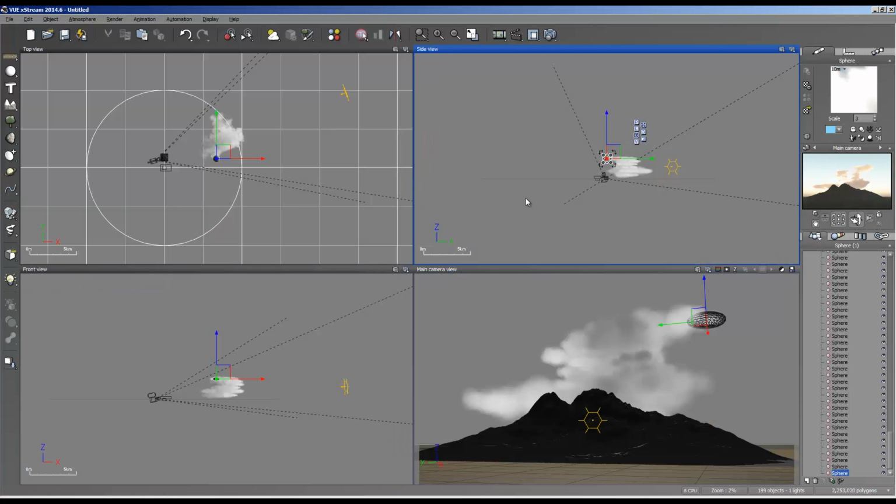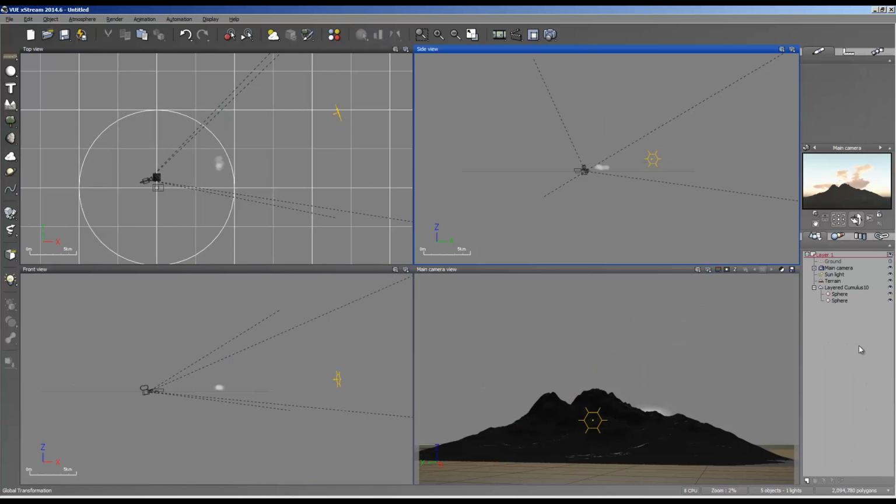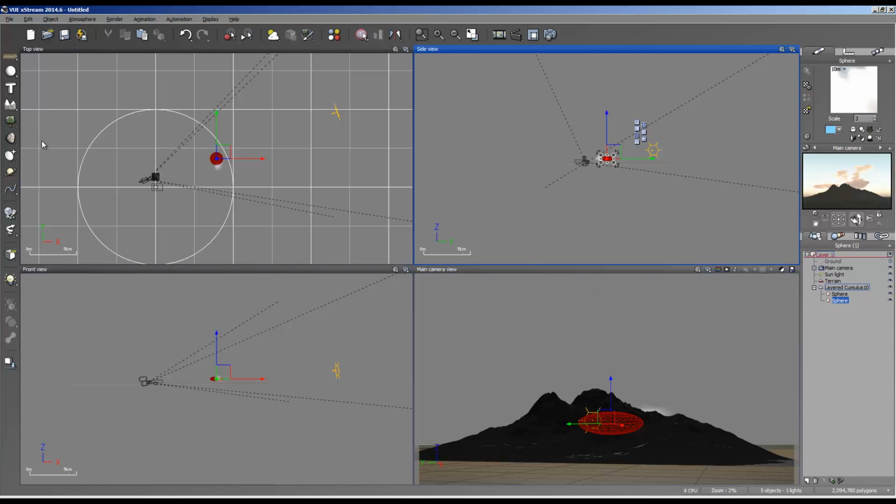Alright, before we get into the advanced cloud material editor and the cloud editor within the atmosphere editor, the first thing we're going to cover right now is the MetaClouds material. Starting off at the top here, I want to point out that each MetaCloud is comprised of spheres. Right now you only have a certain number of spheres, that number is 2, and you can add more spheres to your collection.